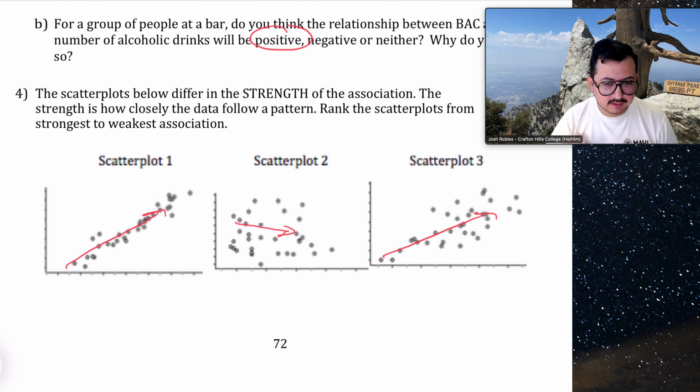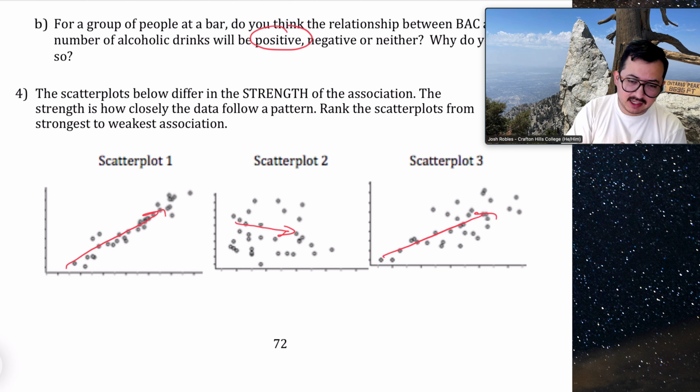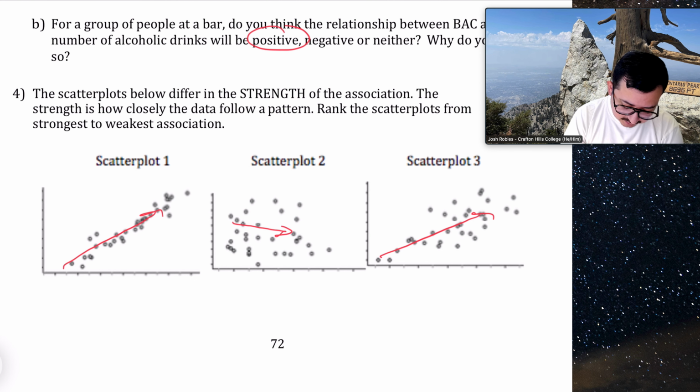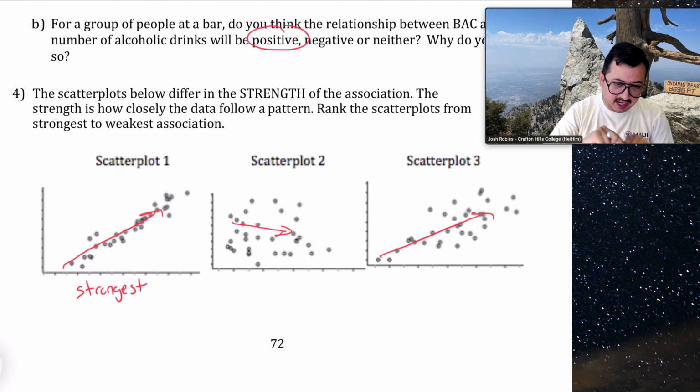All right, so let's look at 1 and 3 since they're very clearly positive. Which one has a stronger pattern? So essentially, which one is clustered closer to this imaginary line that I'm kind of drawing through them? And it turns out that's not going to be imaginary. We're going to calculate that line, and it's specifically going to be a line for our class. So this one here is the strongest. The pattern kind of has the tightest part of the pattern there.